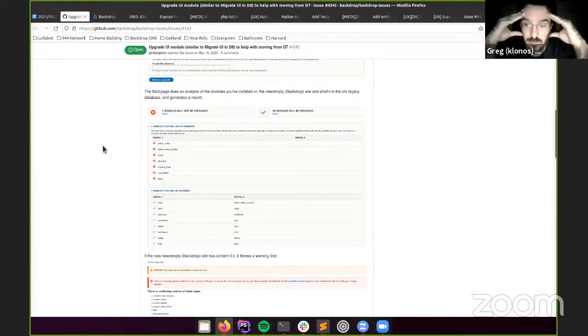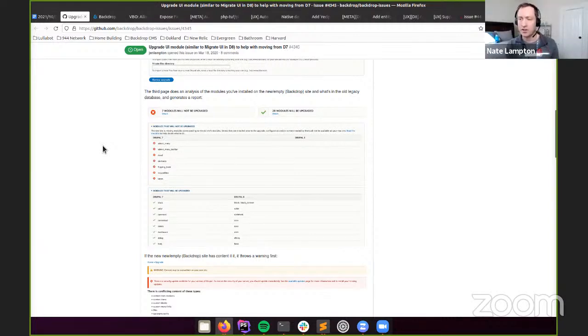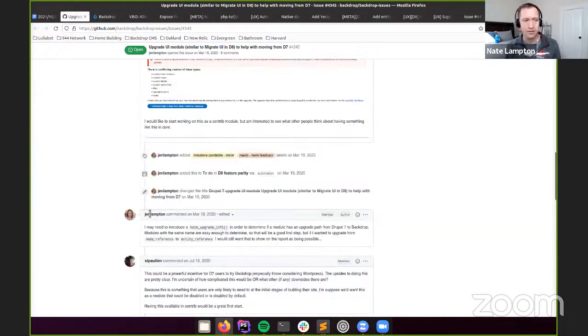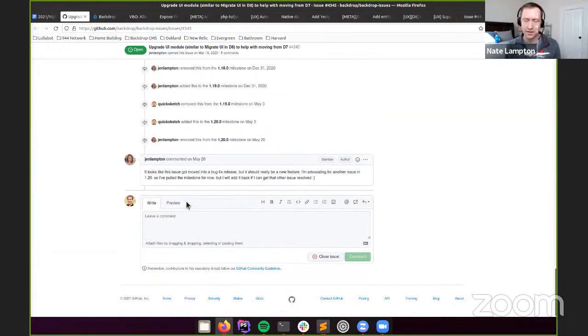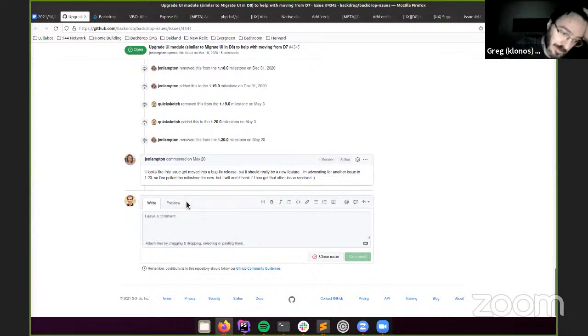So you set up a complete Backdrop install first, and then have it look at another database, as opposed to what we do right now, where we're entirely dependent on update.php to do the upgrading. This is something I kept bringing up over the years, but because I'm not doing actual upgrades, it's being deferred or maybe shut down because that's not the way we do it. I was always saying the process should be to build a blank, vanilla Backdrop site and then feed it your database from D7 and then all the work is done. But that's not how things are done.